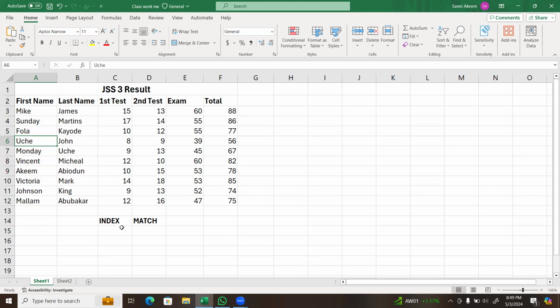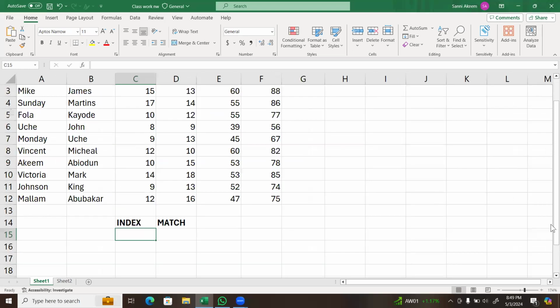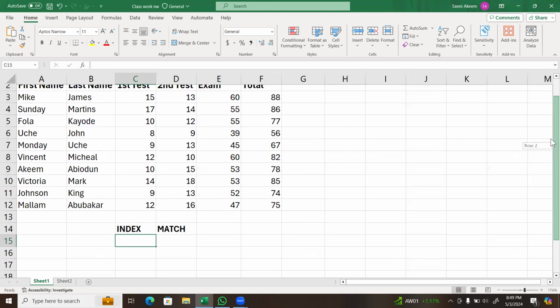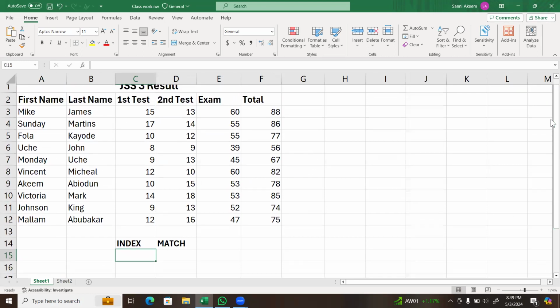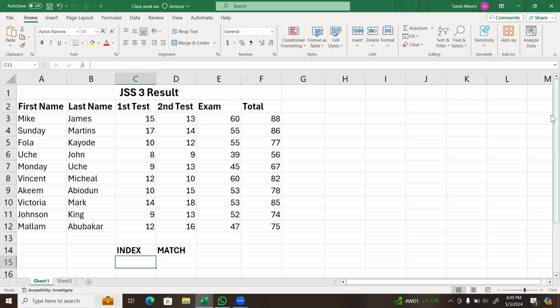Okay, let's practicalize it. Let's do a bit of practical on it. Right here we have index. Let me reduce the screen a little bit.